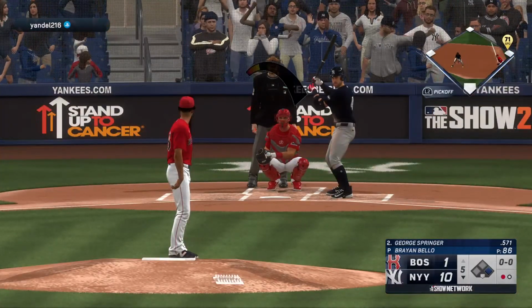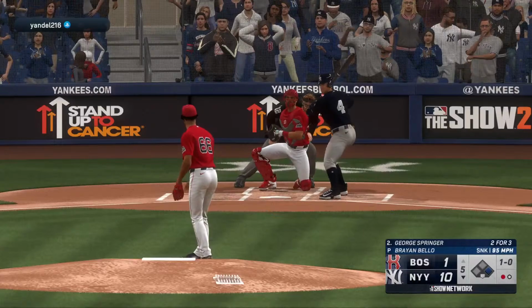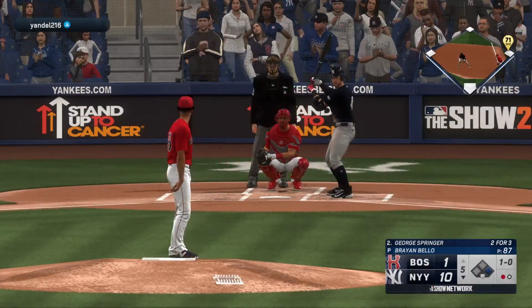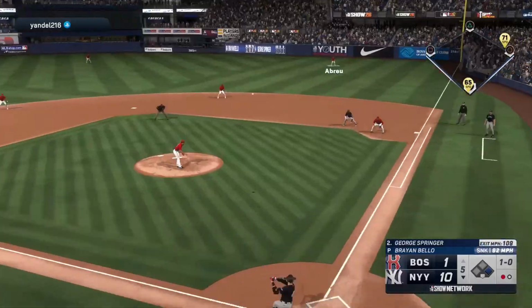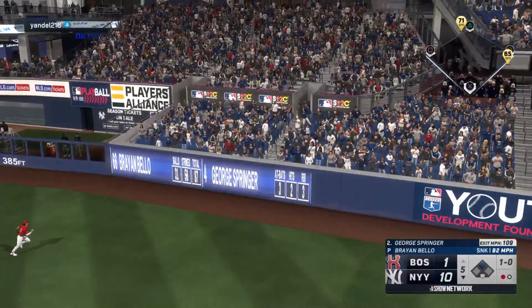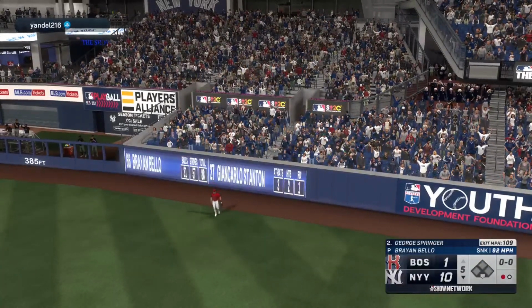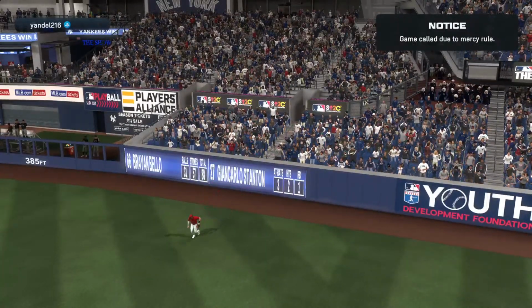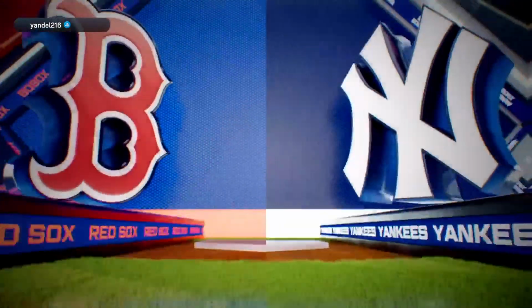1 out, man at first. Here's the left fielder, George Springer. Check swing, he held up. And that's ball 1. Out towards right center. That's well struck. That one carrying. And that one is way out of here. Another homer. His second home run of the game. And they tack on to their lead. It's 12-1.